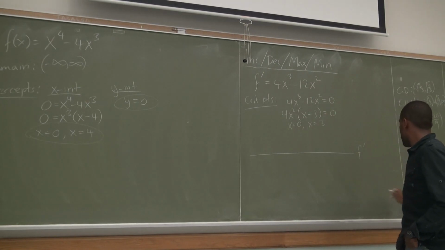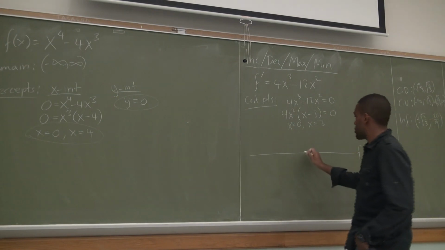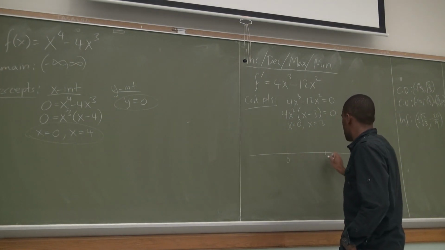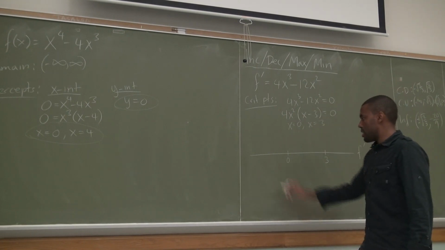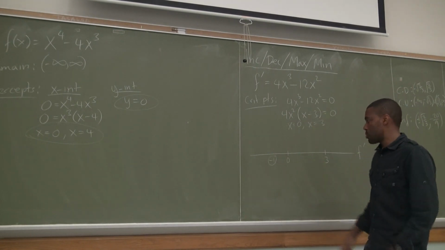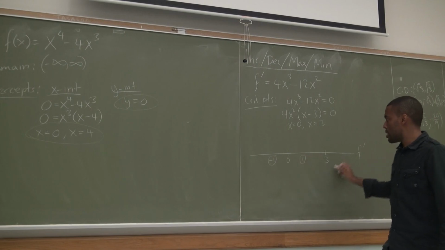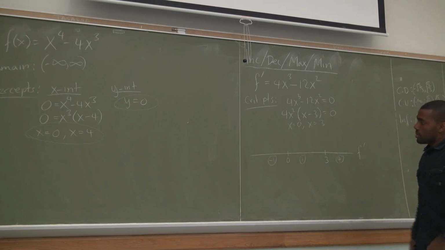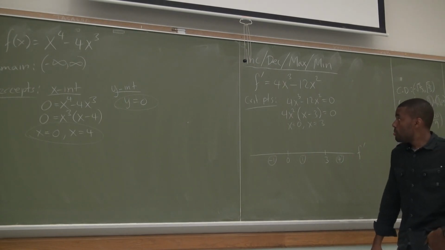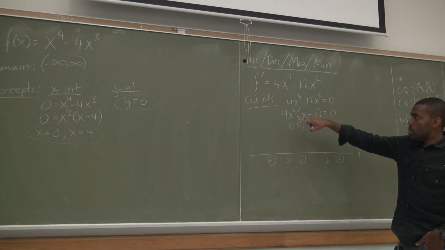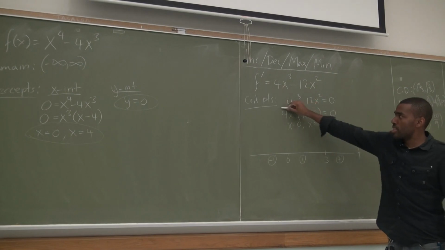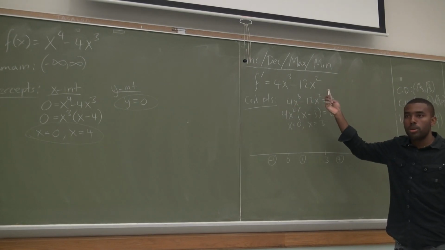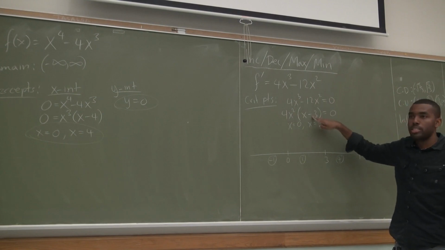Test these on the number line in the first derivative. And again, any numbers I pick is fine. So I pick the smallest ones to give myself an easy time. Here's where you have to notice little tricks with your function. I know that this 4x squared is always going to give me a positive number, so I can essentially ignore it when I'm looking at the signs. The sign's going to be controlled by the x minus 3.